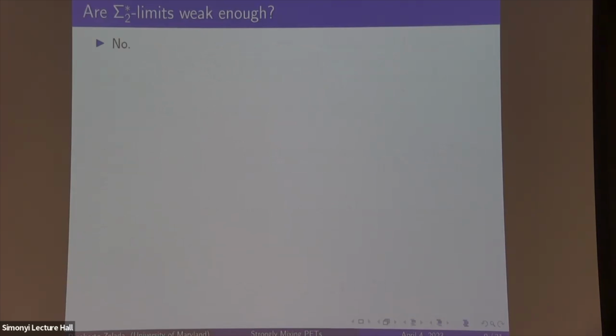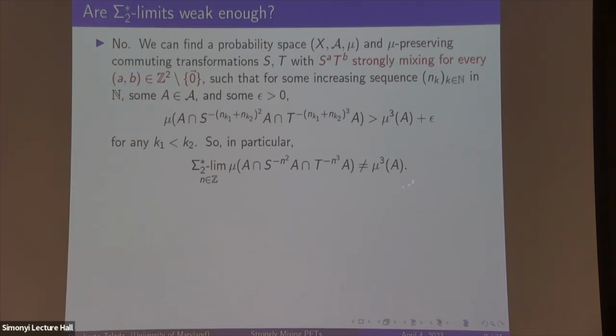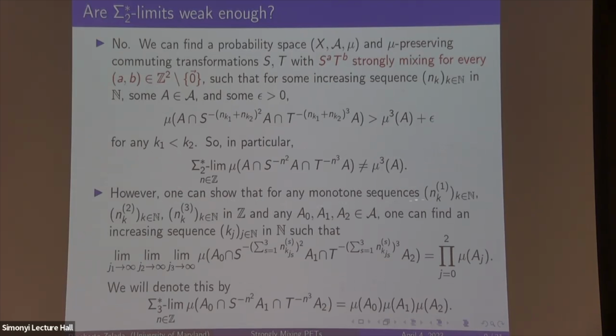If you do it for every epsilon, of course. Okay, so this doesn't go to mu cubed. But the good news is that if we take any three sequences and we play the same game, meaning that we can find a subsequence k_j such that when we look at the same type of limit, but now with three summands, we get two independents with three summands instead of two. The way we summarize this fact is by writing sigma 3 star limit of this measure is this thing here. So now we have the same thing, but with three summands instead of two, and that's what we write sigma 3 star.